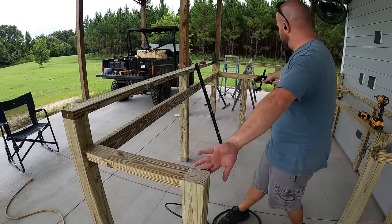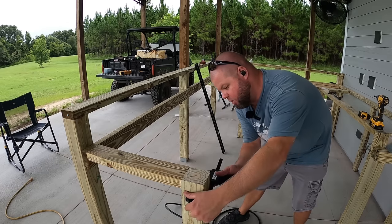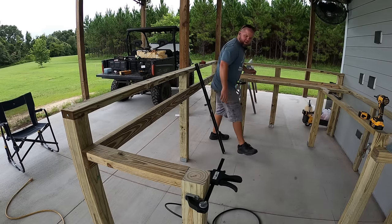For example, I'm about to run a long board all the way through here. So I'm just gonna throw a clamp up right here. Just get close. Put one down here.